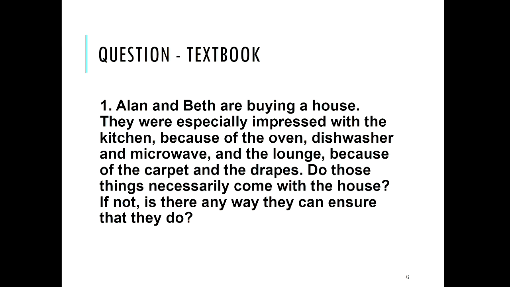But first off, if it's a fixture, it comes with the home when you buy the home. If it's a fitting, it won't automatically be included in the purchase. But it's important to remember there's a really quick workaround. If you're buying a house and you want to make sure something's included, what can you do? Yeah, add it to the contract.